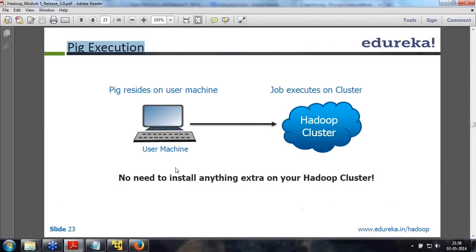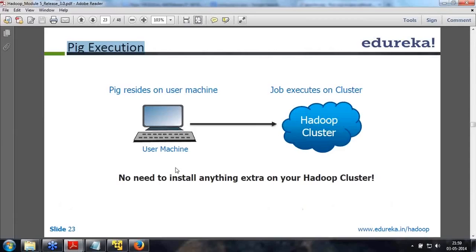So when you're using Pig, the reason why Yahoo was using Pig a lot is because it wanted to give a lot of third-party analysts or researchers access to the data that it had, but it did not want them to come down into the cluster and do that. So Pig typically resides on the client machine, that is the user machine, and whatever they type would get converted into a jar file when you say dump or store.